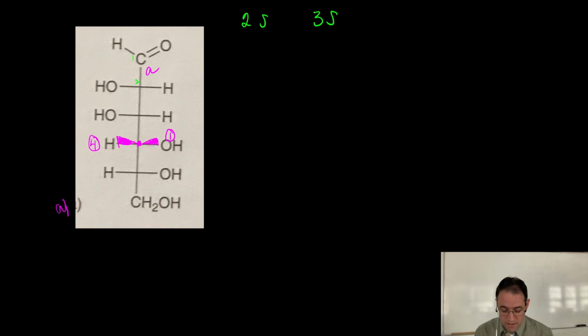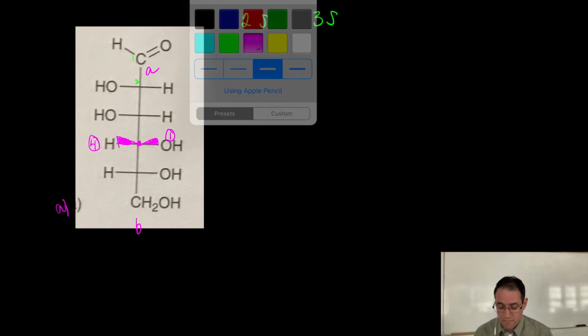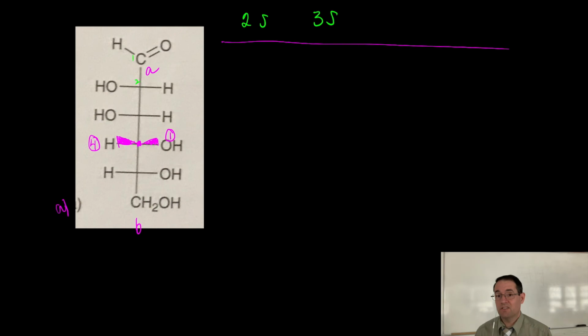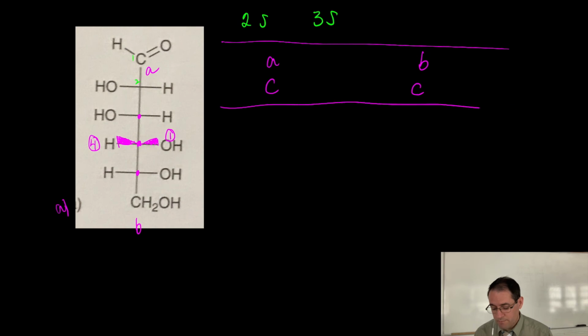So once again, we'll call the top chain A and the bottom chain B, and we'll go out one by one to analyze and see what's going on, okay? So first, we compare these two atoms. So chain A and chain B, we have a carbon and a carbon. Okay, so it's tied. Now I'll use green like I did before, and we'll look at chain A. So we'll look at what's attached to this carbon. This is bonded to an OH, a carbon, and a hydrogen. And we list those elements from highest atomic number to lowest atomic number.